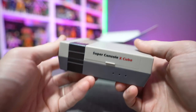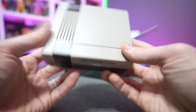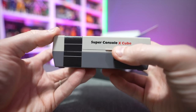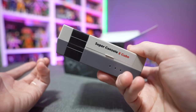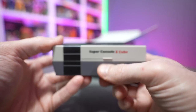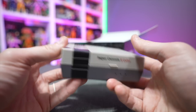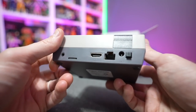I always see comments, they're like, oh, you could do this so much better on a PC. Yeah, you could, but these are marketed for people that don't have the knowledge or the know-how or the time to set up an emulation PC and just set up thousands upon thousands of games that way. This is a plug and play solution for people that just want to play hundreds upon thousands of their favorite old school retro games and just turn it on and play games. It couldn't be any more simple than that. So let's go ahead and boot up the device and see what she has to offer.